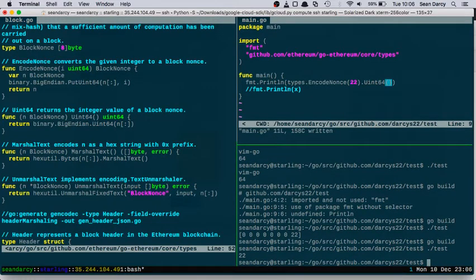That gives me my number back. Cool. So over here, encode nonce takes an integer, gives you a block nonce.